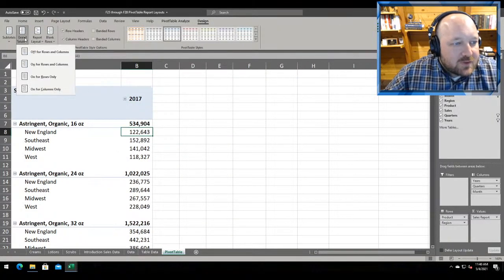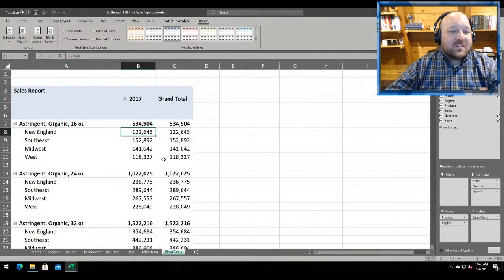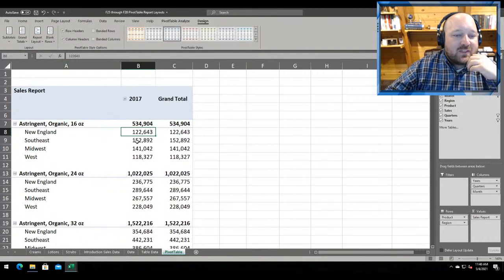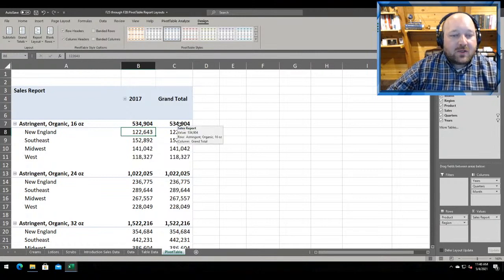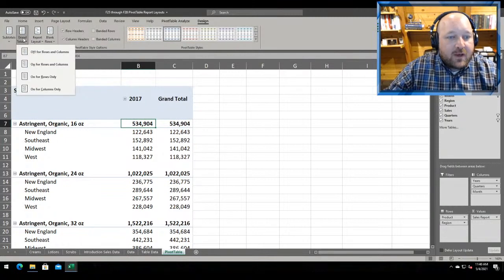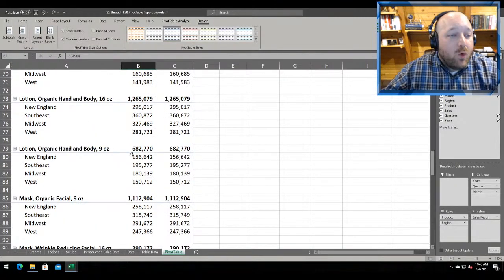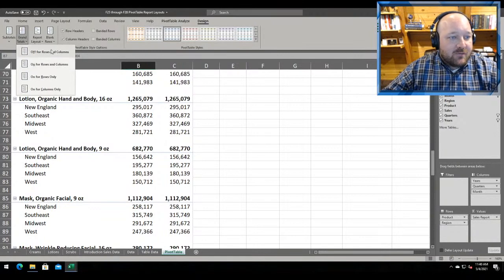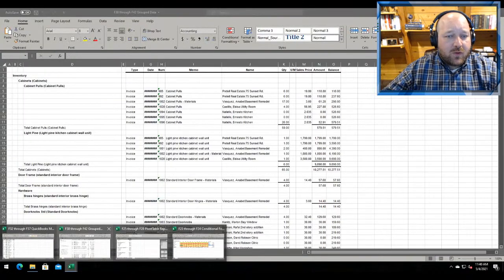Sometimes the grand totals can be quite derivative when you just have a single column. So let's say we have them on for rows and columns. This is kind of where we end up. We have a single thing we're analyzing, in this case a single year. By default, when grand totals are on, we also see it repeated. So in this particular instance, it makes sense to turn off the grand totals just because it's repeated. If you're only working with one item, you probably don't need it. Feel free to turn off those grand totals for those different items.